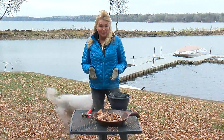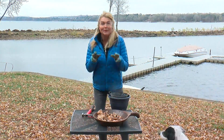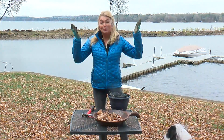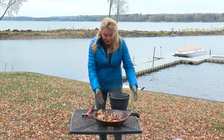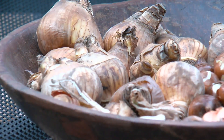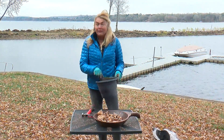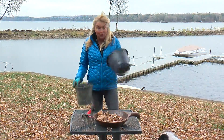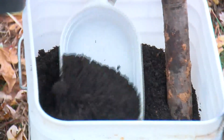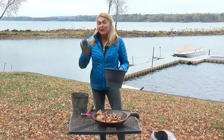Basically, we're going to pot the tulips up in a container, put them in a chilled environment, tricking them to believe that they've been planted, and then we'll bring them out come February and watch them bloom beautifully. So this is what you need. I've got a variety of bulbs that I forgot to plant — well, I just got too busy. You'll need a container, and really it's up to you what you use. The key is that whatever you choose, there must be drainage on the bottom. Also, you'll need some potting soil, something that drains well, even though we're not really going to be watering these through the cold storage.